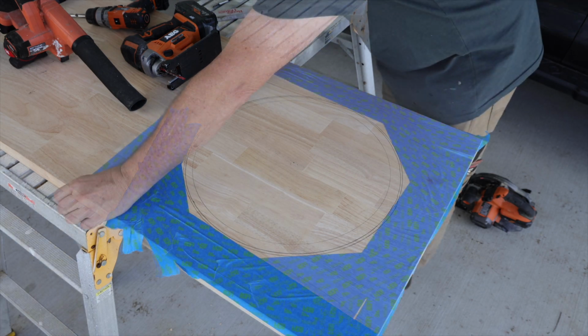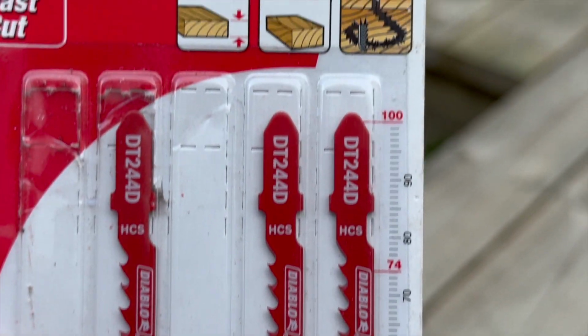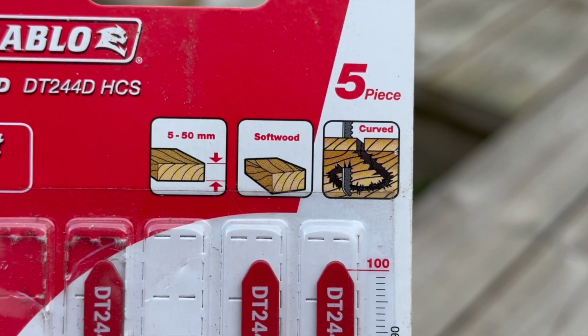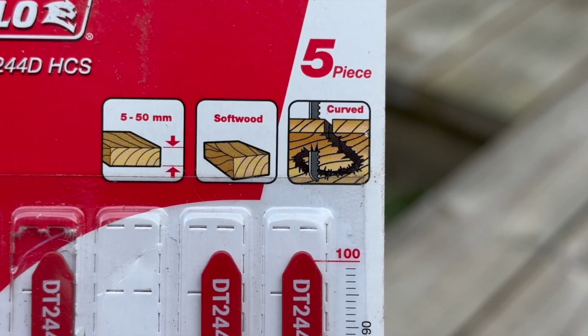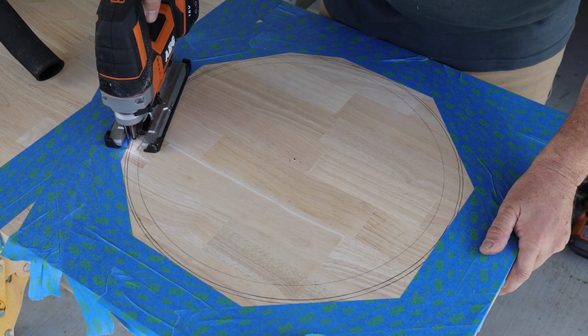This is to avoid scratching the bench top as the jigsaw plate works over it. Fit your jigsaw with a blade that's the right length for the thickness of your bench top and make sure it's suitable for curved cuts. Firmly clamp your timber and start the cut through the drilled hole.